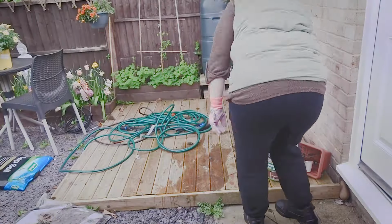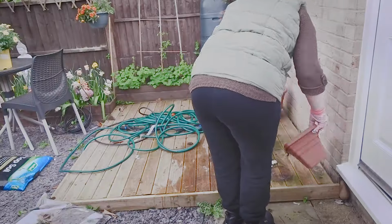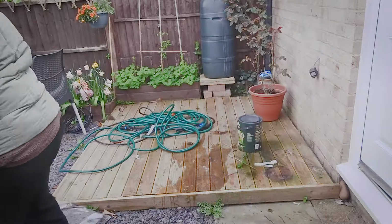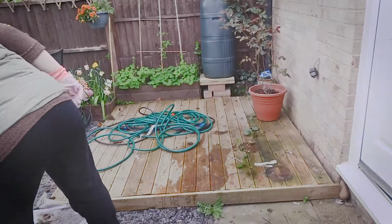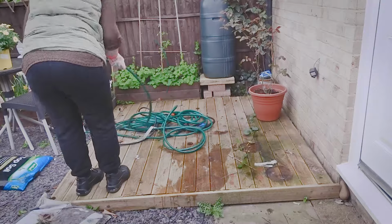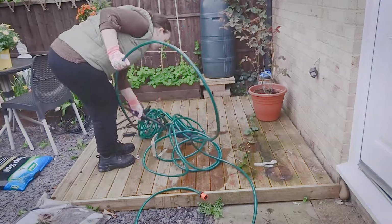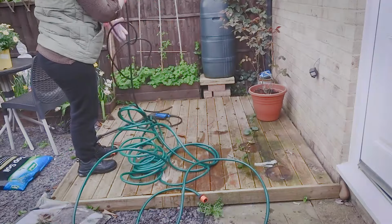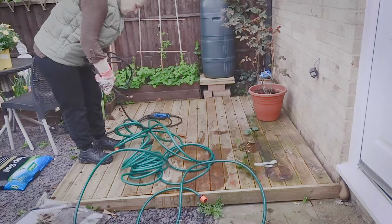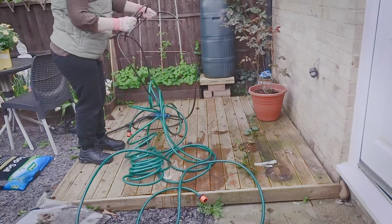So this is day one, and I'm starting with what I believe to be the worst area of the garden, which is our teeny weeny deck. Our garden itself is only, I think, about 4 or 5 meters squared. It's only a small garden. But last summer, my husband built this teeny weeny little deck for us so that we could sit out with a cup of tea and just enjoy the garden. It's quite a private garden, which is really nice.